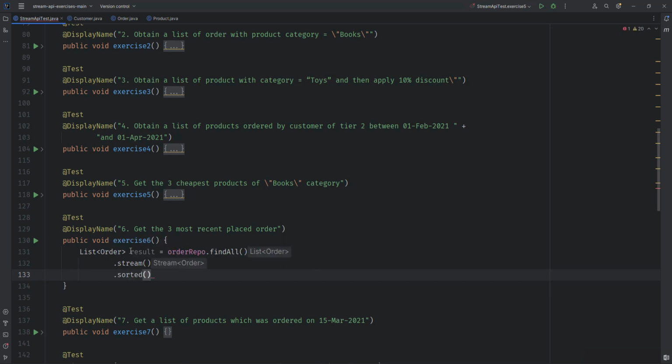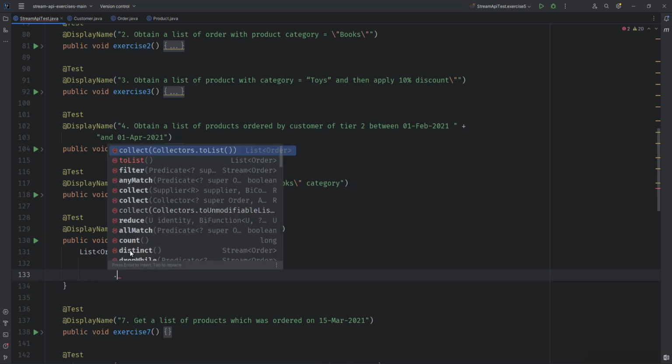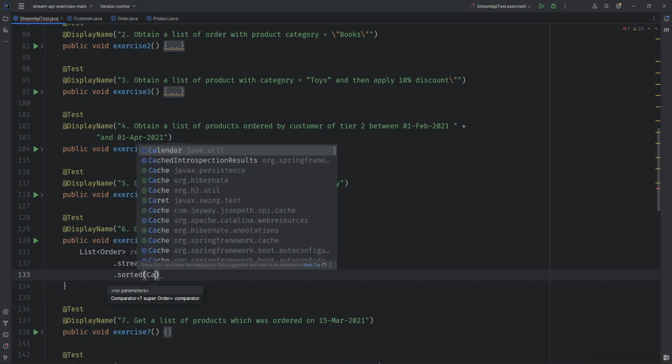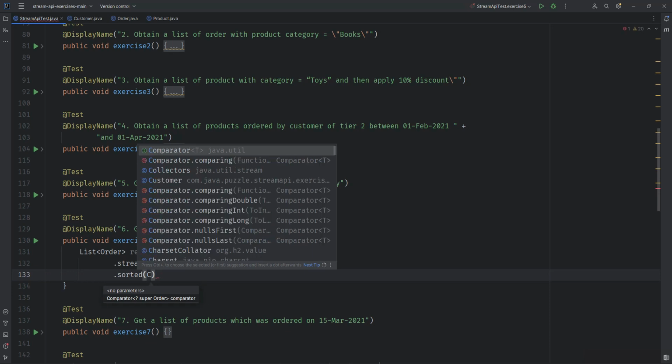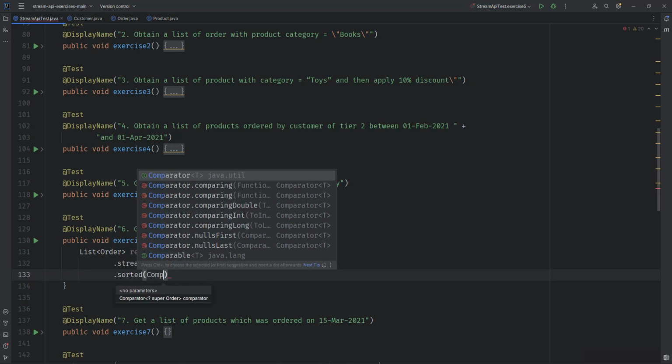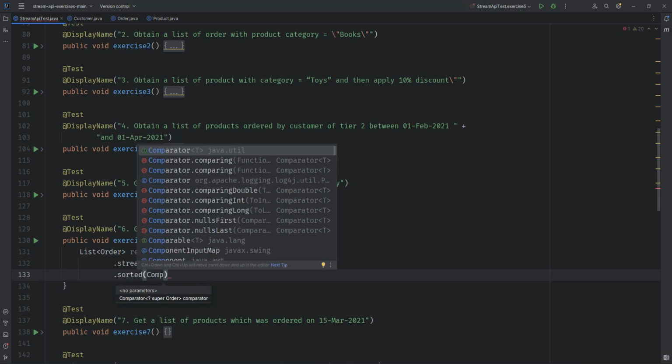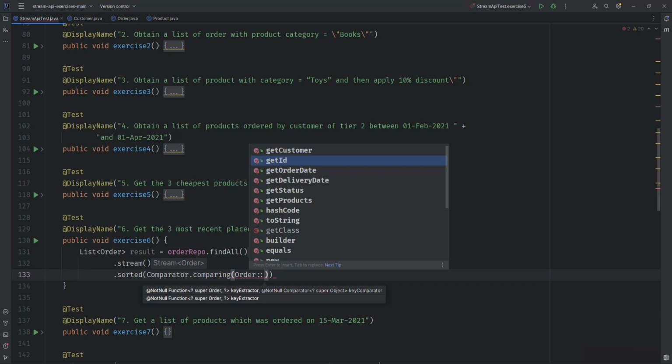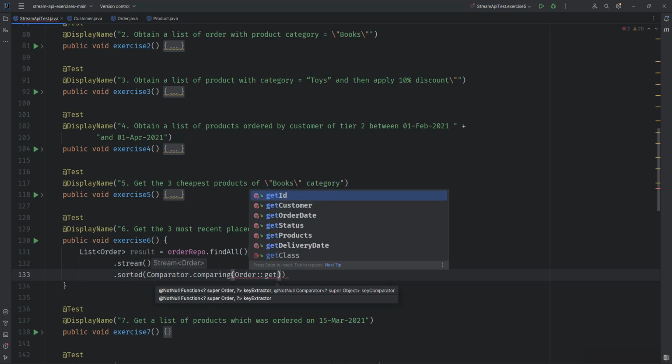Inside sorted, there is another method which takes a comparator as a parameter, so we will use this one. Because we have to sort in a reverse manner, we use Comparator dot comparing, and what should we compare? The order ID, so order, get order ID, or get ID.